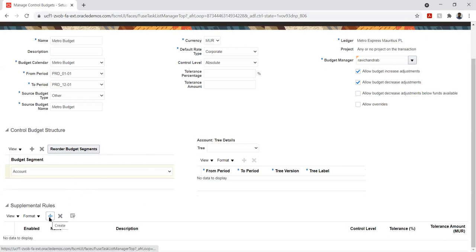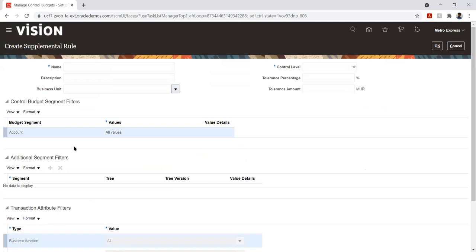So what I can do is that if I have a requirement to give a restriction only to specific accounts, let's say from account range 1001 to 1025, I can create a supplemental rule. The reason behind this supplemental rule is that it will allow us to override the controls that we gave in the header. So this we can say is line level information, and the earlier configuration we saw is our header level configuration.